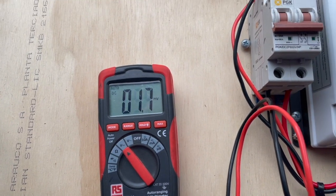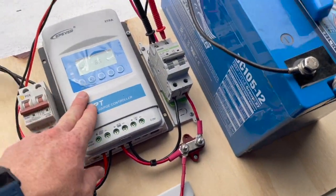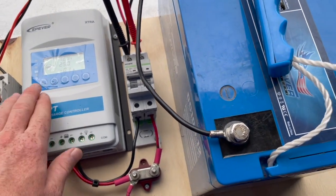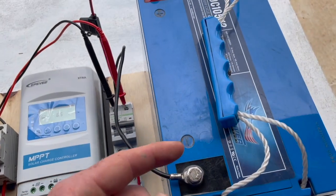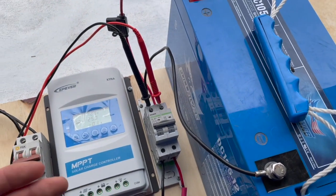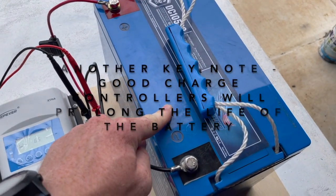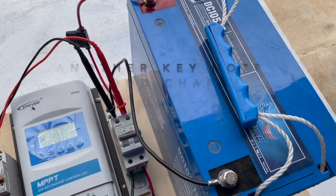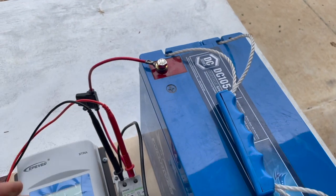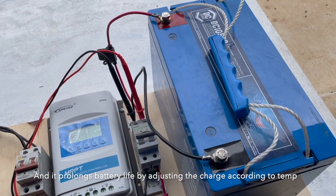So you can see there was around 32 volts coming in, and it's regulated down to 12.8–12.9 volts. The charge controller senses the state of charge the battery is at — you tell it what type of battery it is, in this case a sealed lead acid battery — and it uses its charging algorithm to safely charge the battery, protect it from overcharge, and if you plug in a temperature sensor and place it on one of the terminals, it will also protect the battery from heat, since batteries can be very dangerous if overcharged or charged in hot temperatures.